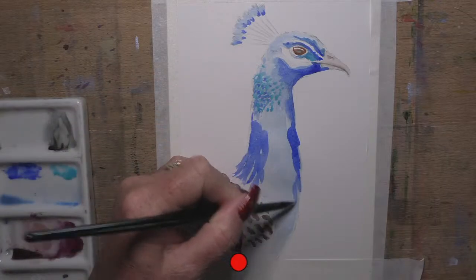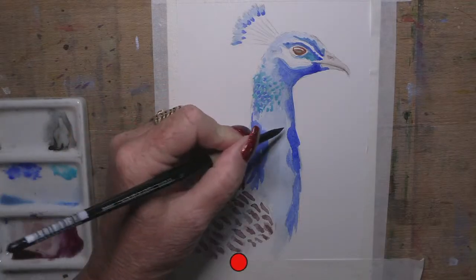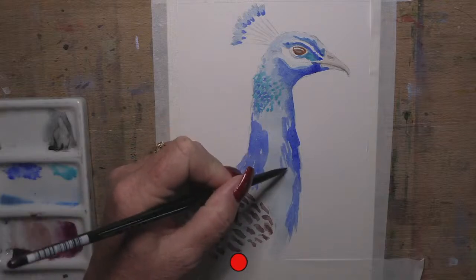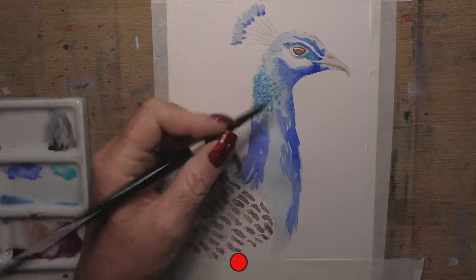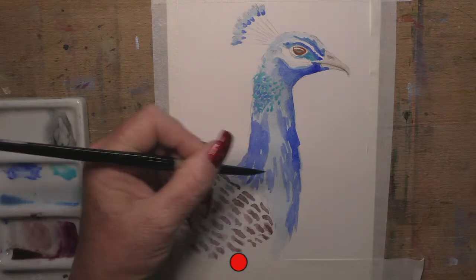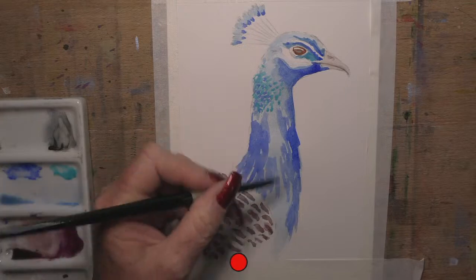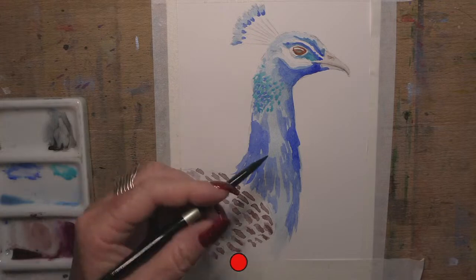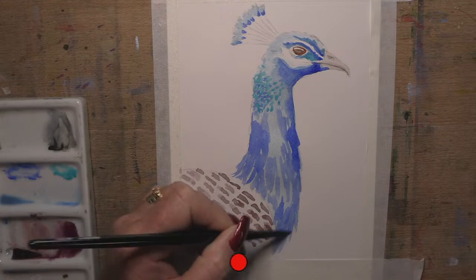If you stop for a minute and just really look at the colours in things, you see all kinds of purples, pinks, oranges, and all kinds of fun stuff - and then you learn to incorporate that into your paintings as well. Next time you're outside, have a look at leaves and all the different tones in them, especially when the sun hits them. Even rocks have pinks, grays, blues - even the simplest thing is just full of colour and life if you look close enough. Nature has amazing colours.